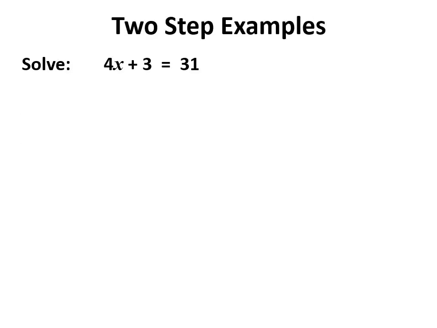So here we have two things happening to the x. First it is multiplied by 4, then 3 is added, and the answer is 31. Well, I get rid of the plus or minus first. I take 3 away from the left hand side, which means I take it away from the right hand side, and that leaves me with 4x on the left hand side, and 31 minus 3 is 28 on the right hand side. But I don't want what 4x is equal to, I want what x is equal to, so I divide out by 4. 28 divided by 4 is 7, so 7 is the answer for x.